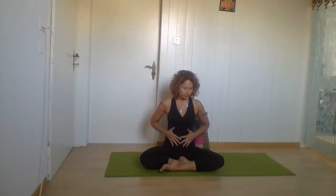Those muscles here all relaxed for now, including the pelvic floor, totally relaxed. And we're focusing on this area, the lower area, when it comes to the breath. And now let's focus on this area in the middle by touching the lower ribs with our hands.